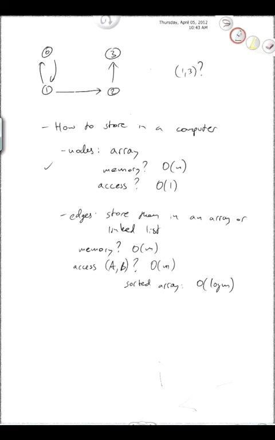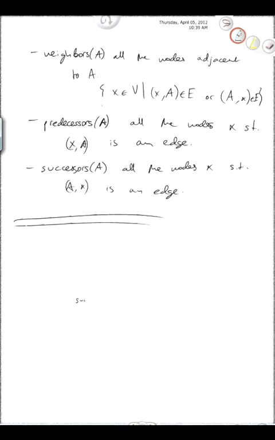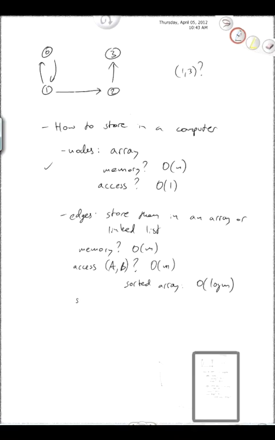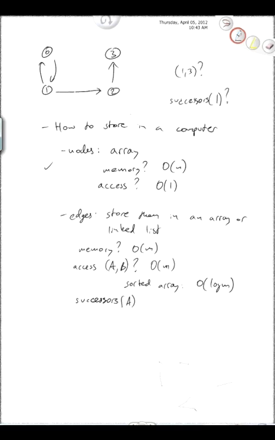And another very common operation that we're going to want to do is to find the successors of something. So imagine that somebody comes along and asks me, what are all the successors of, say, node 1? And then I would have to answer that the successors of node 1 are node 0 and node 2. So how long would it take us to answer this question?